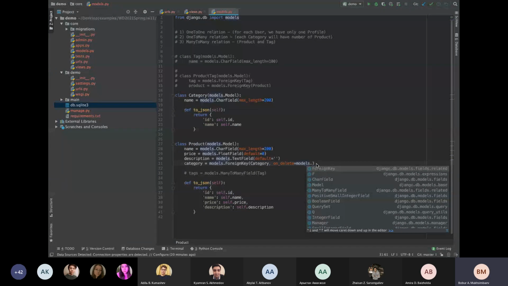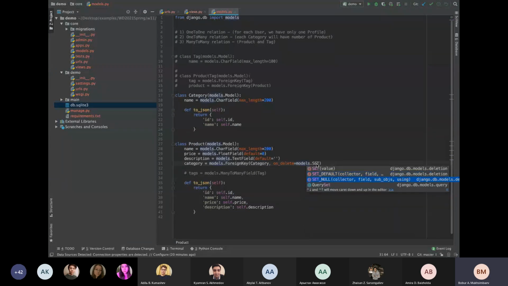And the second one is set null. We are saying if I'm deleting some category, in that case all products which were inside of the products table should be left, but the category column should be set to null.